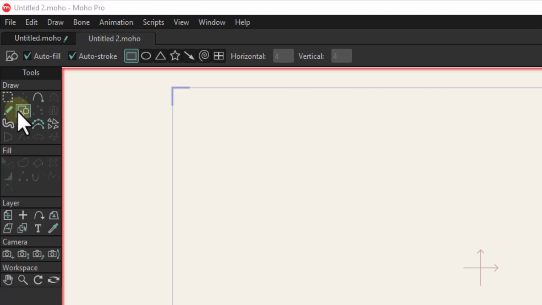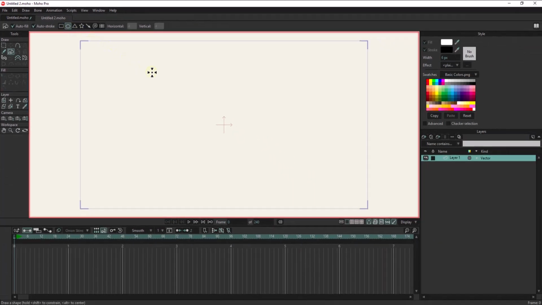Each tool has its own options. These tool options can help me further fine-tune my tool. In this case, the draw shape tool. So I want to draw a circle, so I use this, and then I come here and I draw my circle. Click and drag. With the left click of the mouse, we have our shape. There are so many tools here that we're going to go deep into very soon, but just know that all of these are tools for creating and editing my shape.